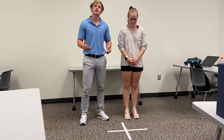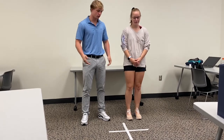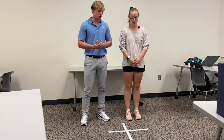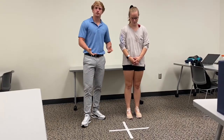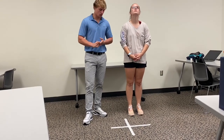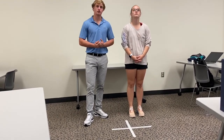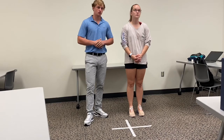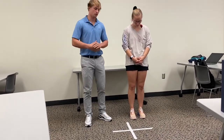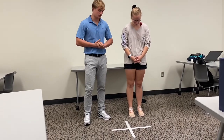The next phase is Sub-Maximal, and we're going to focus more on the landing, the technique, the strength, and some flexibility. There's many different exercises we can perform. We can do squat jumps, box jumps, line jumps, which we'll be showing here in a second, A-skips, power skips, anything that focuses on landing or moving from 2 legs to 1 leg. We'll also notice that in the next phase.